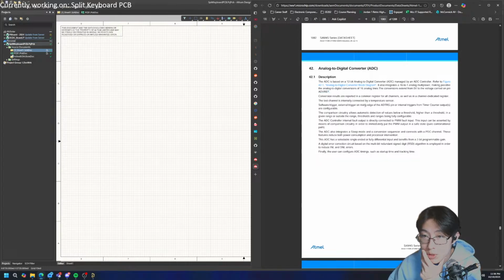Conversion results are reported in a common register for all channels, as well as in a channel-dedicated register. The last channel is internally connected to a temperature sensor. It allows automatic detection of values below a threshold, higher than a threshold, in a given range or outside the range.